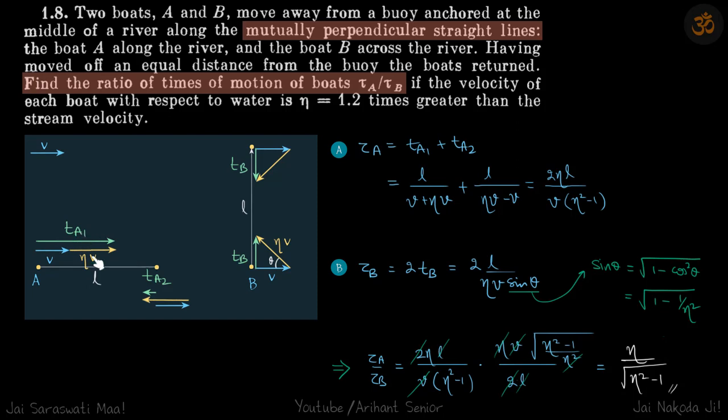Let's say it takes time TA1 and TA2 for the forward and return journey. In this case, you can see from the diagram that the velocity in both the cases with respect to ground is going to be same, because these vector triangles are similar. So the time taken is also same for both the forward and return journey, that is TB.